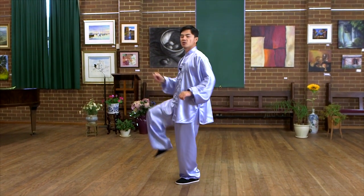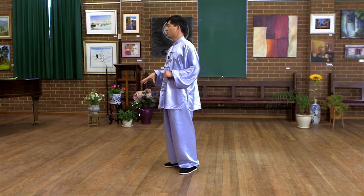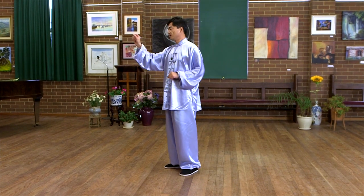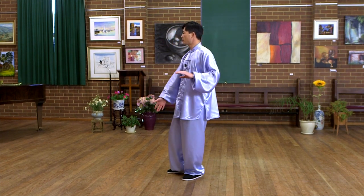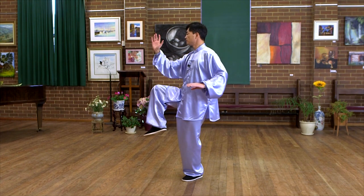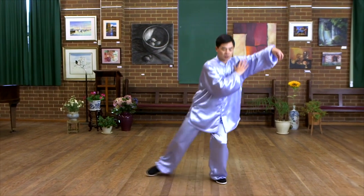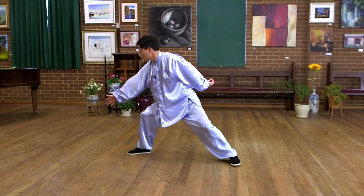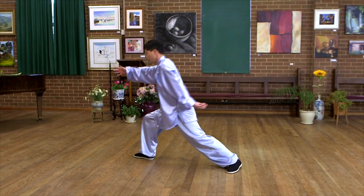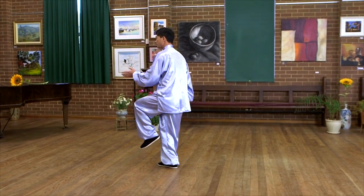There is a saying in the martial arts, if it's far, we attack with the foot, kick. If it's close, we attack with elbow or the knee. Now this one we attack with the knee. The other side, the same. Push it down. Rotate, rotate, and rotate. Attack the hand and knee.